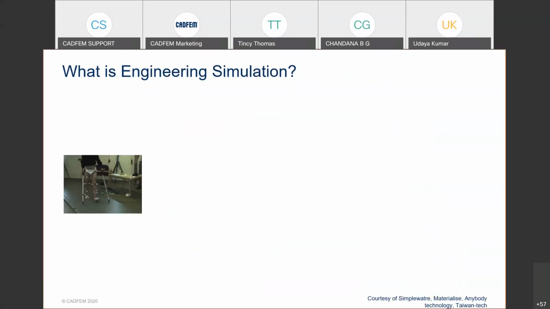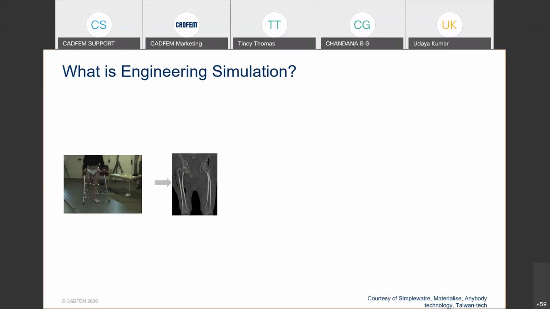So let's understand basically what simulation is. I mentioned different ways in which simulation can help, but let's understand what engineering simulation is. You can see here a person walking with a lot of sensors, collecting data at different points. In this case, he is getting a hip joint implant, and he wants to see whether it will work effectively, as mentioned.